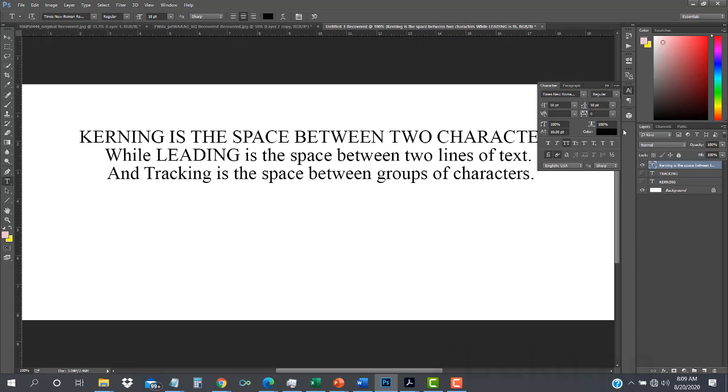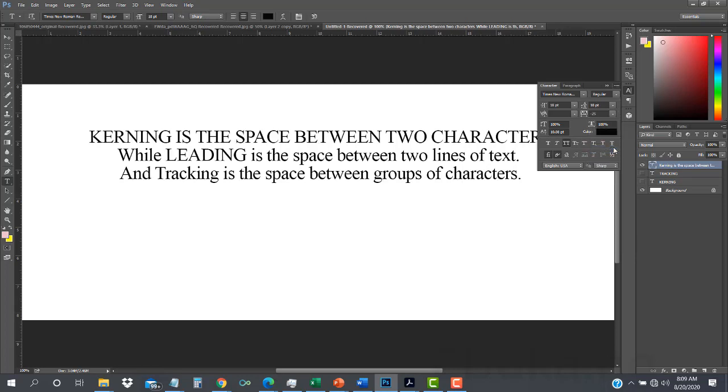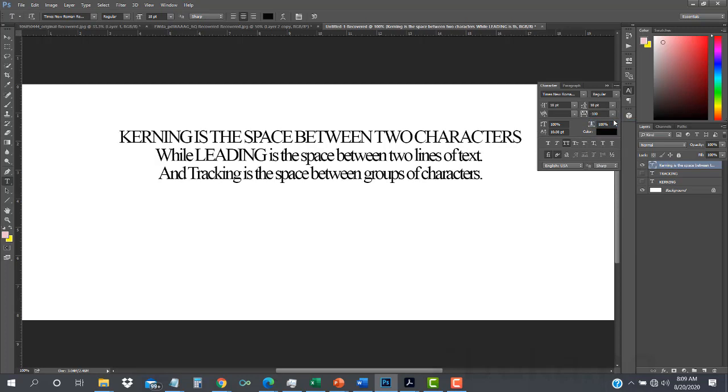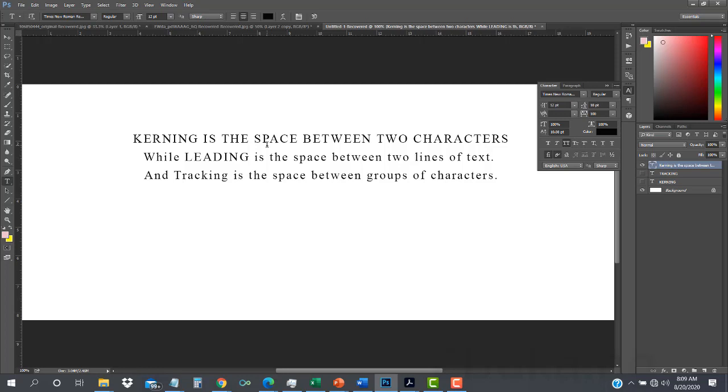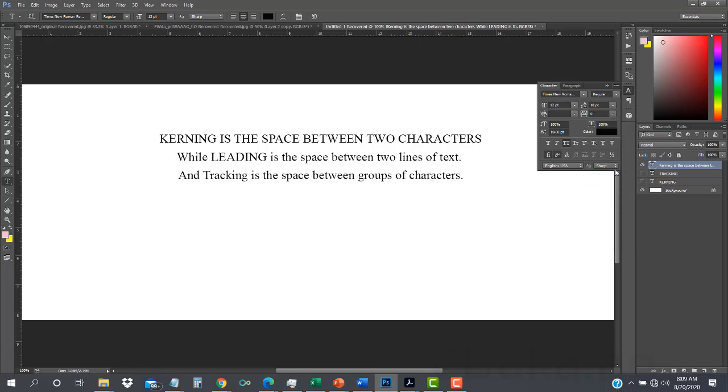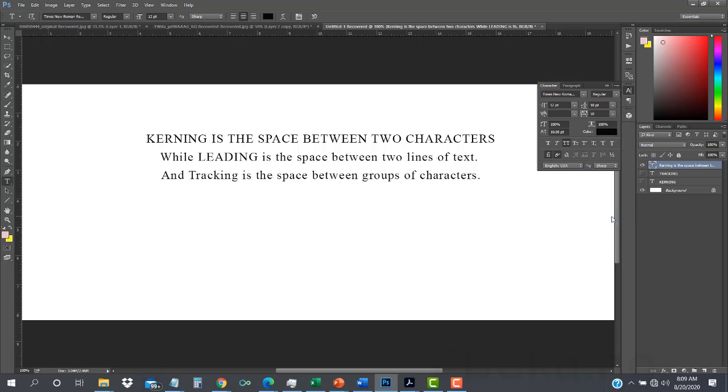Now let's reduce the tracking of this text. Let's reduce the tracking to say 25. I need some greater difference, so let's reduce it to 100. You could see it's looking a little bit clumped up, but if we increase it, you can see that. Let me reduce the font size also, so you'd see the effect better. You could see how increasing the tracking has made it a lot more legible, while if you put it on 0, it's not as easy to read as when it was like 70, or 50.